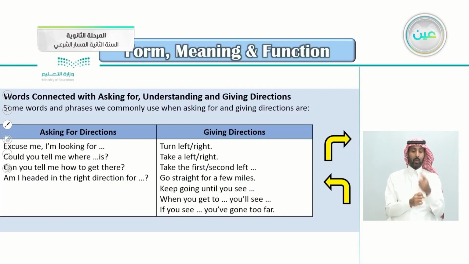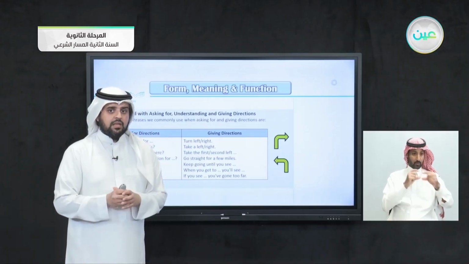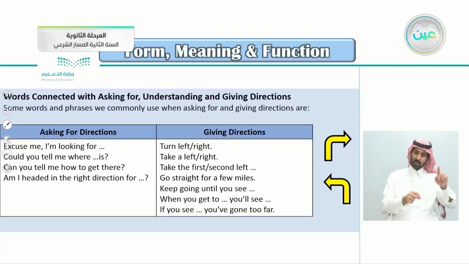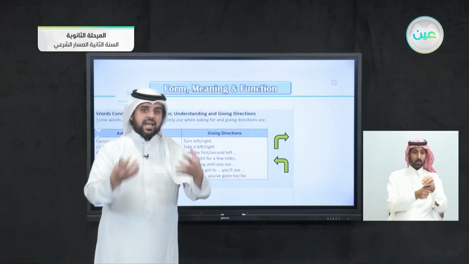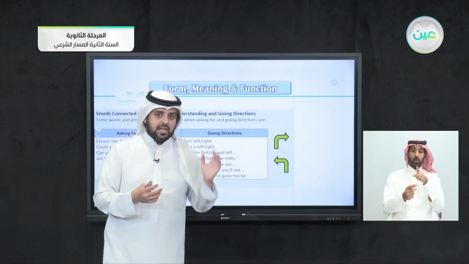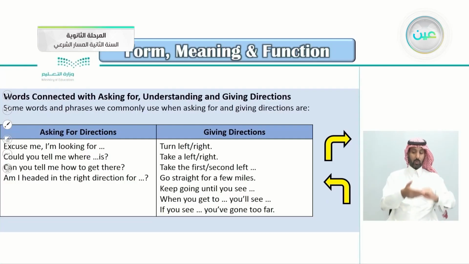Am I headed in the right direction for the bank, for example? So, am I headed for the correct direction for the bank? Maybe yes, maybe no. So, all of these sentences are asking for directions. Giving directions here: when someone is asking you about directions, some of these words will help you give directions.